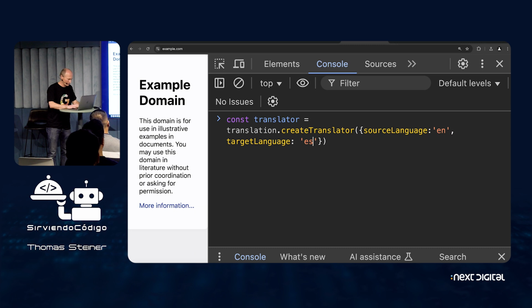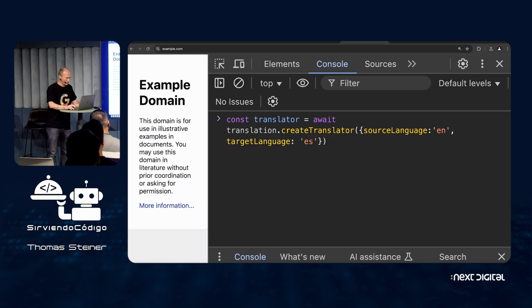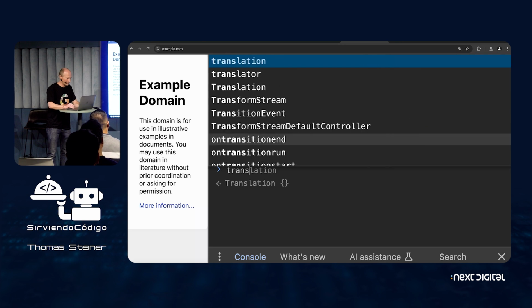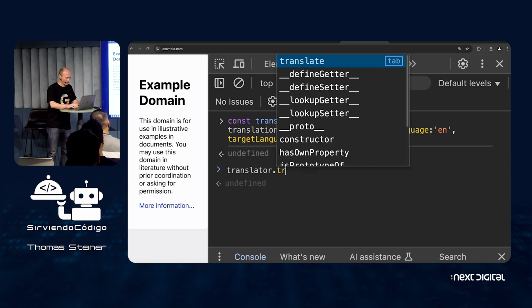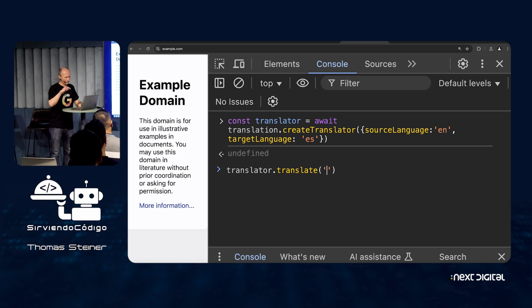And I need to await, something that is always easy to forget. And now we can have the translator translate something. And I want to translate from English to Spanish.